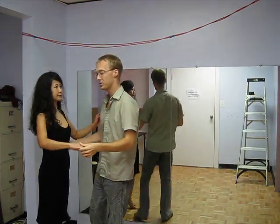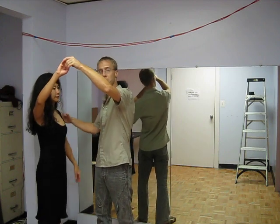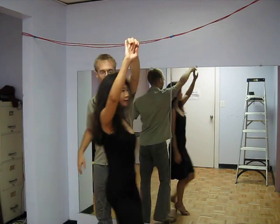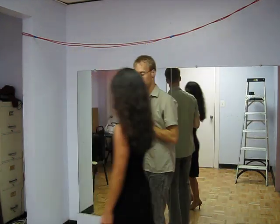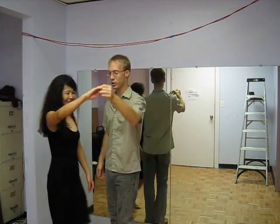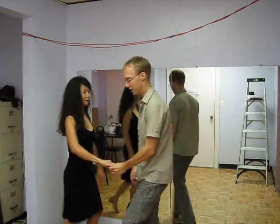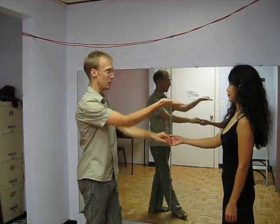So what's important for the ladies is that when the guy opens up, like a crossbody lead, she knows she's gonna travel, and he raises the arm, she doesn't turn right away, but walks forward until the arm turns her at the end. Okay? So do it the wrong way so you can show yourself. If she were to try to turn, she would end up right in place. Okay? Versus if she just walks, she automatically will do the same turn, but she will be over where she's supposed to be.